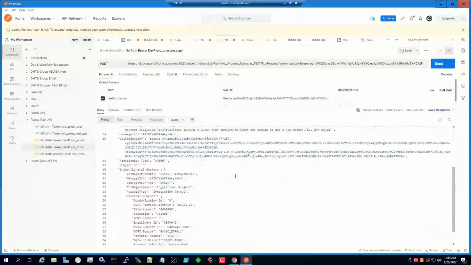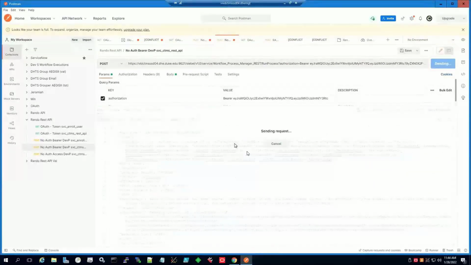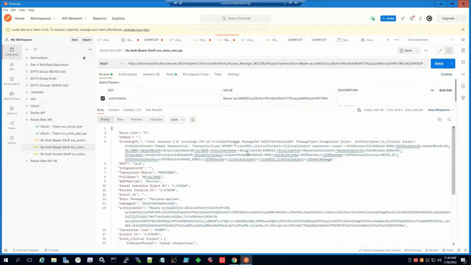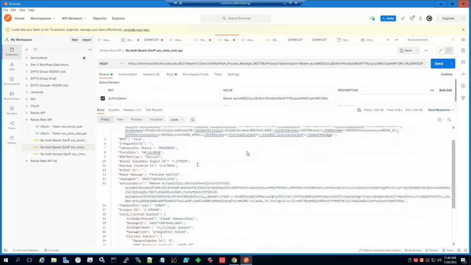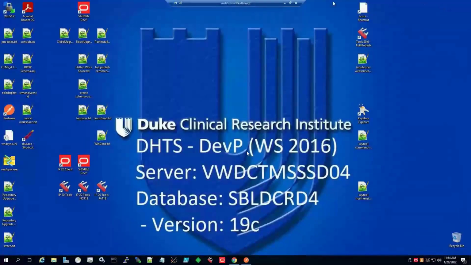So if I do it again, it'll be much quicker. First time we ever spin up this process, we always get an error. Something with the workflow itself that's been there for 8-10 years. So the first one always bombs out, but the second one always comes back with a 0. And okay.